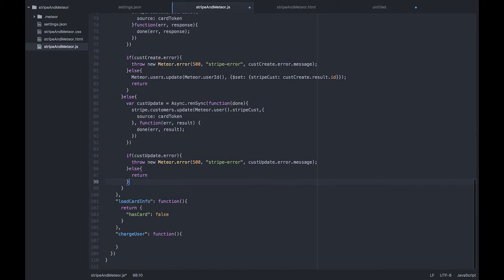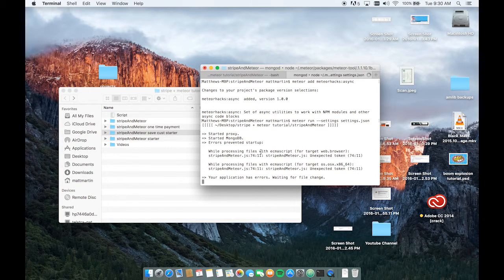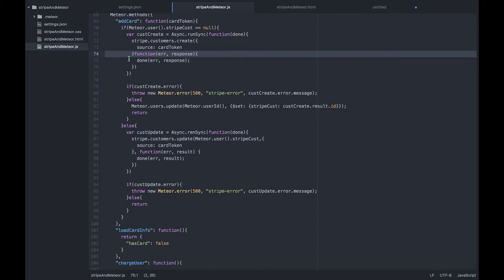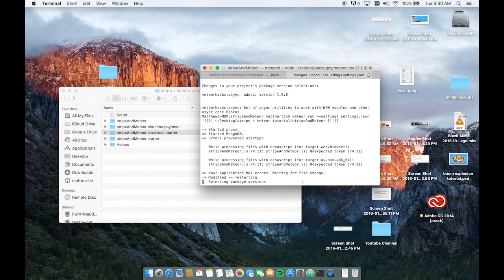Let's see how this works now that we've done it. Okay, so we have an error, an unexpected token at line 74. So there's no little comma in there. Let's save that and see what it comes out with now.